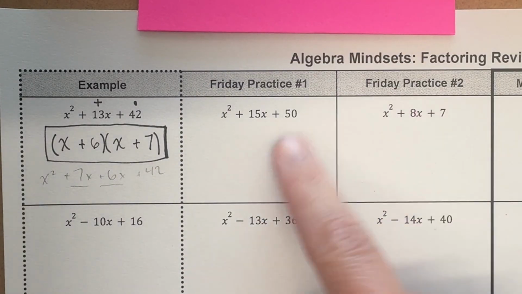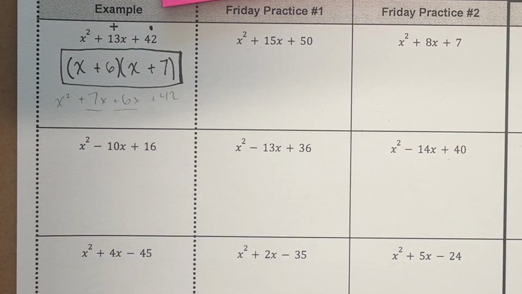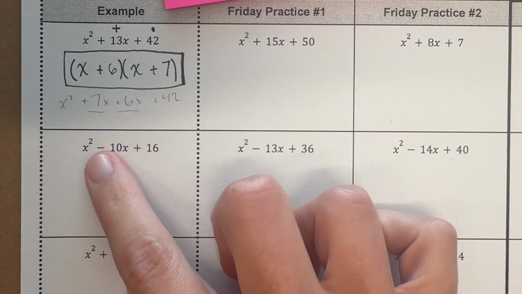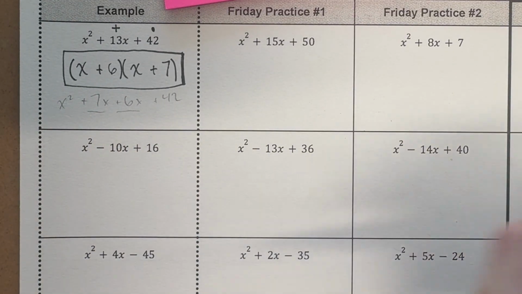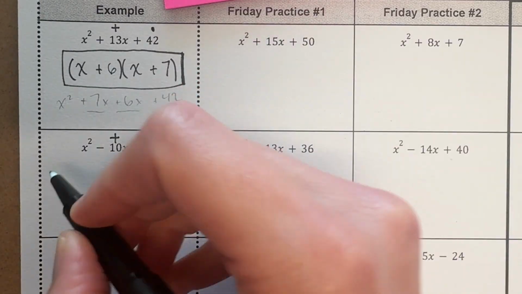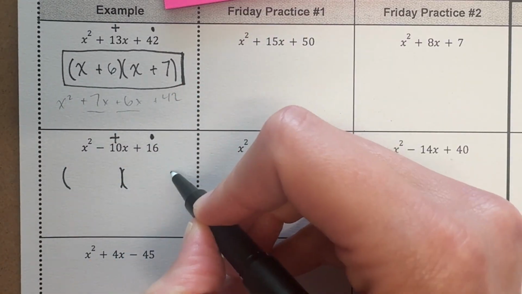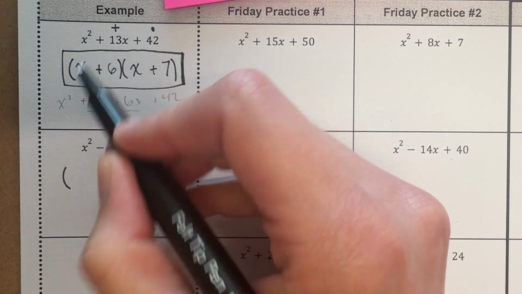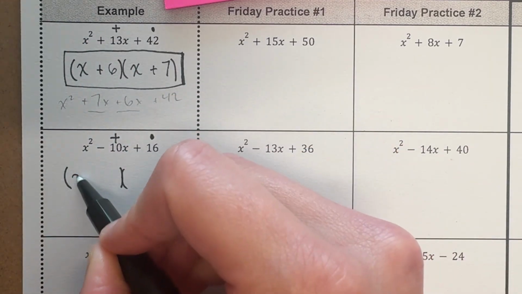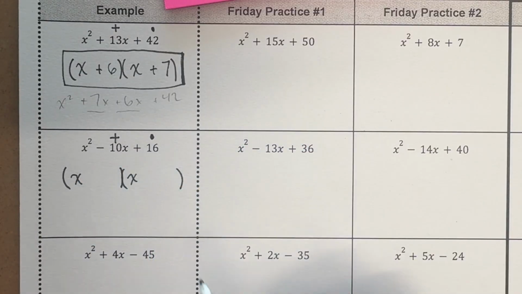Okay, just get these checked. I'm going to move on to the next one. Here, I noticed the problem is in the same format, but I noticed that there's a negative sign here. I still need two numbers that multiply to this and add to this. So I'm going to set up the same. Remember, just like up here, this x squared comes from x times x. So that's still going to be true. And in fact, that's going to be true on this whole page.